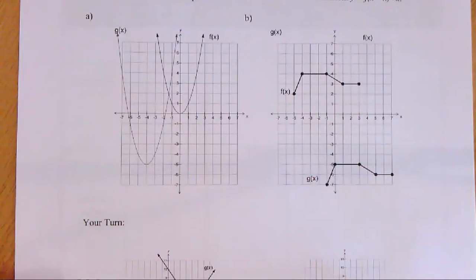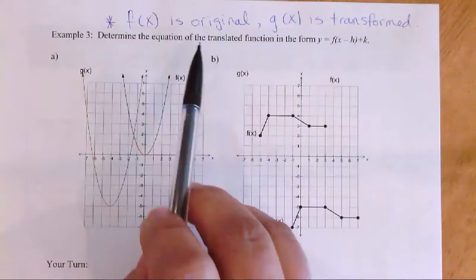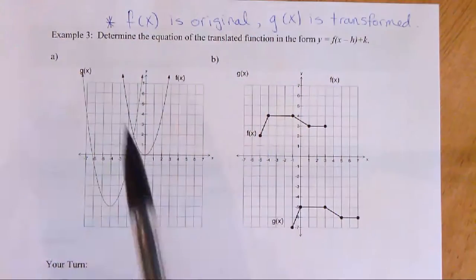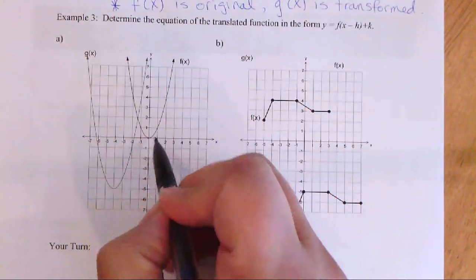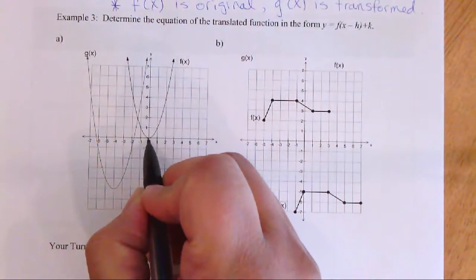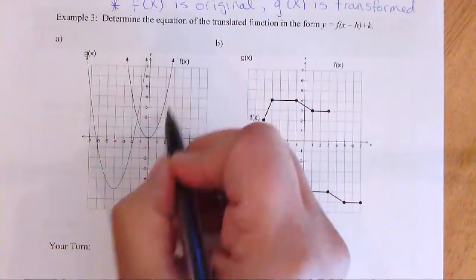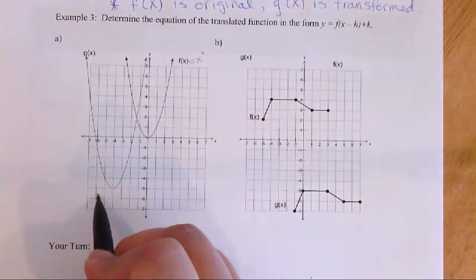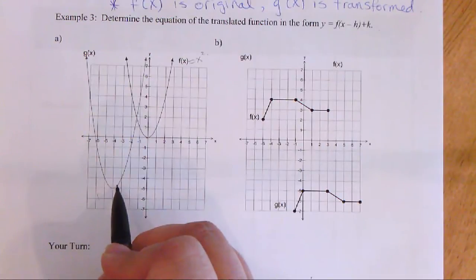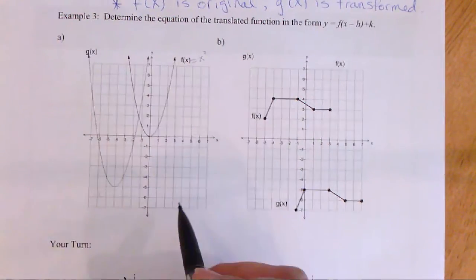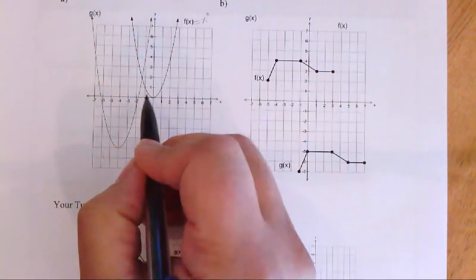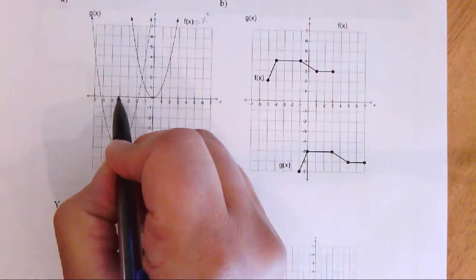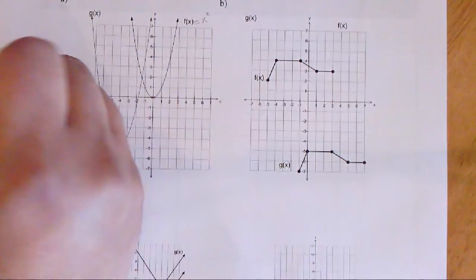All right, so now if we look at f of x, it is going to be the original, and g of x is going to be the transformed one. So let's look at this f of x here. And you might have already noticed that the original here is a parabola. This was the x squared parabola, and there have been some changes here. So how has it moved? Well, let's just look and notice that this vertex would have to go left 4 units.